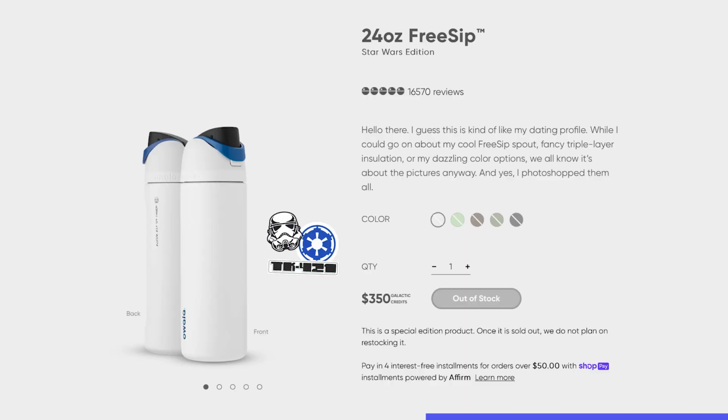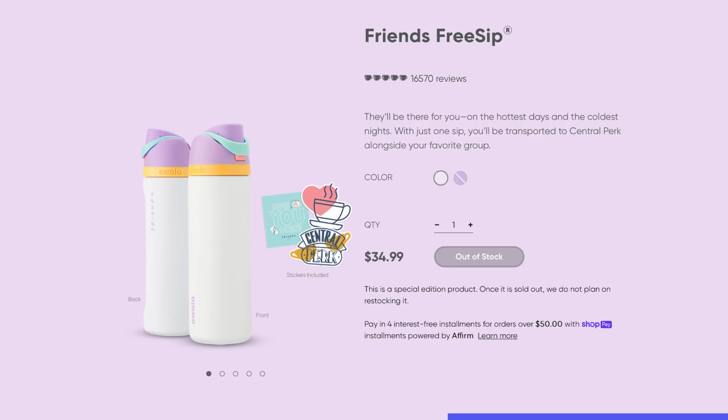But it's not hard to say that this is more beautifully crafted than something that is just one plain color. And I think that Lululemon does a decent job as well. I think that they have some nice colors. They've got really cool patterns going on right now. Owala does a really cool job with colors. I think this one in particular is very fun, but there are lots of other ones, and they do collabs with other companies. I saw a Star Wars collab, a Friends, the TV show collab.